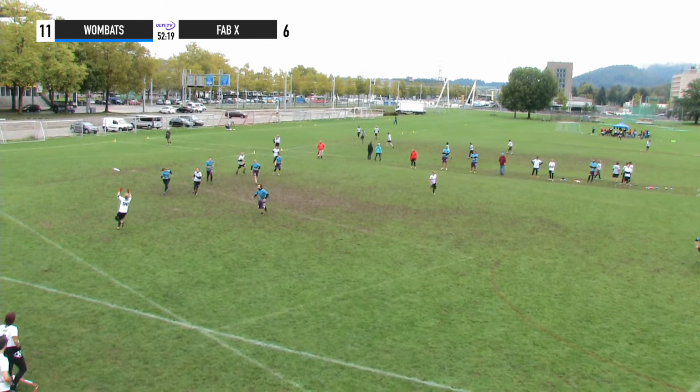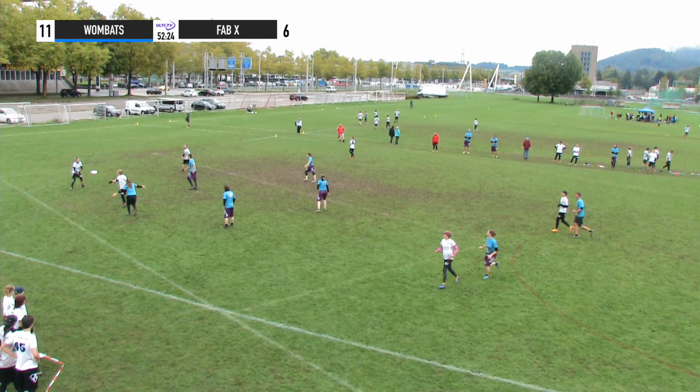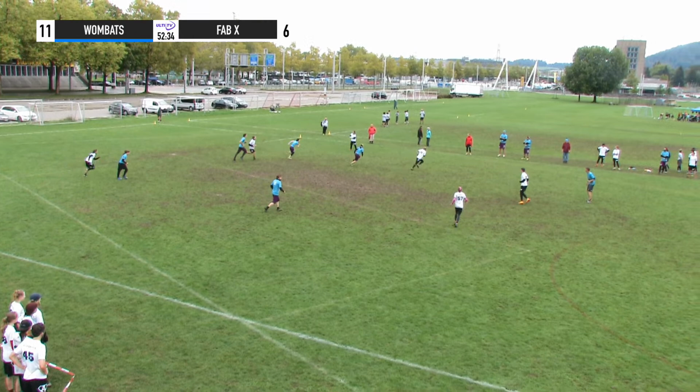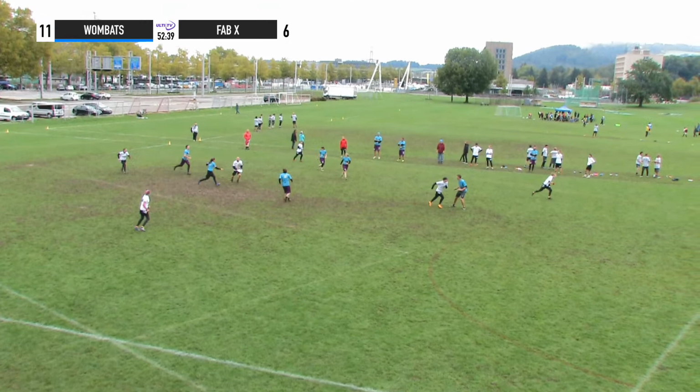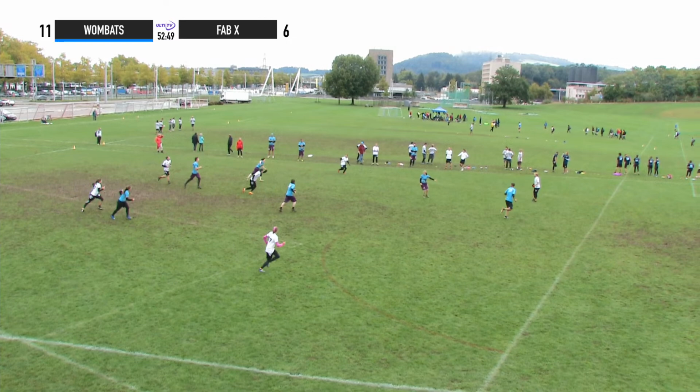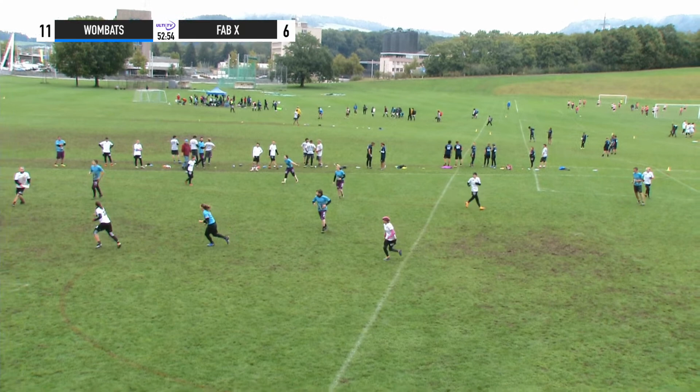So FAB X has the disc now again. So Bühler with the disc being faced by the zone. So FAB just needs to stay cool. Maybe have another handler that helps out in the back there. There we go. We get Gochmann. Oh, great layout attempt there. Ebobasi again. Good positioning by Hammers, but De Pietro opting not to throw the disc to her. Again, Gochmann on the sideline. Again, De Pietro in the center.